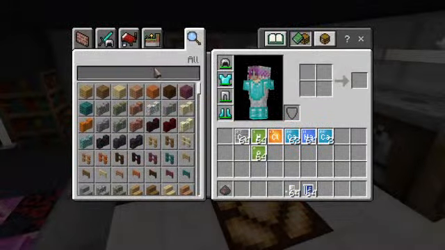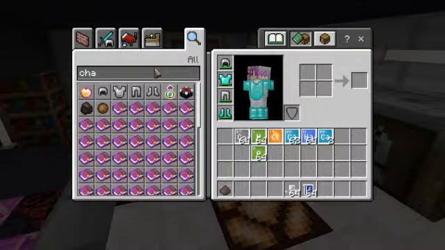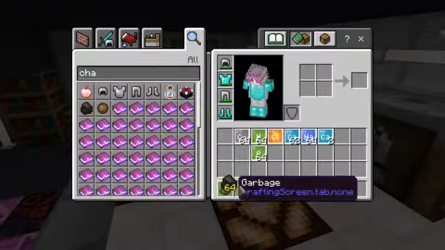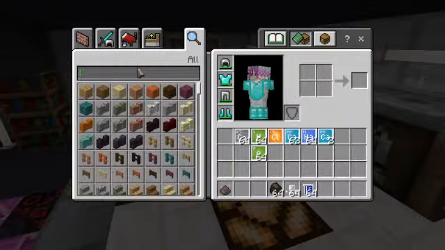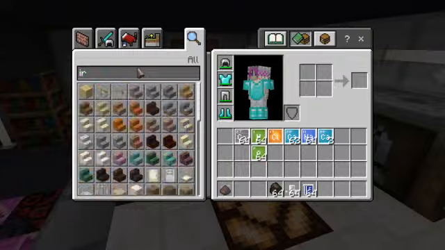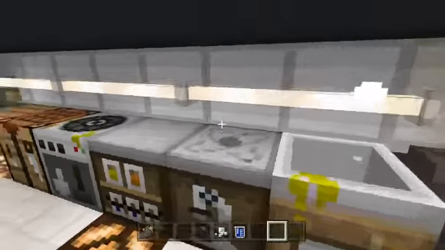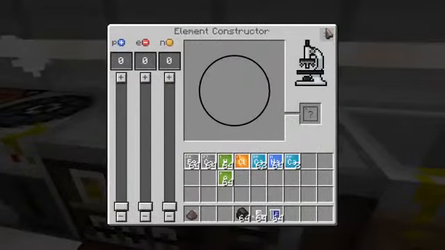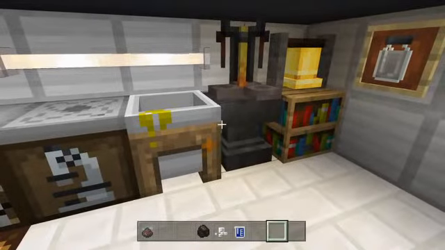We'll need to come back here and get some more charcoal. Then we'll also need to get iron. There we go. But yeah, guys, I cannot seem to get this to work.